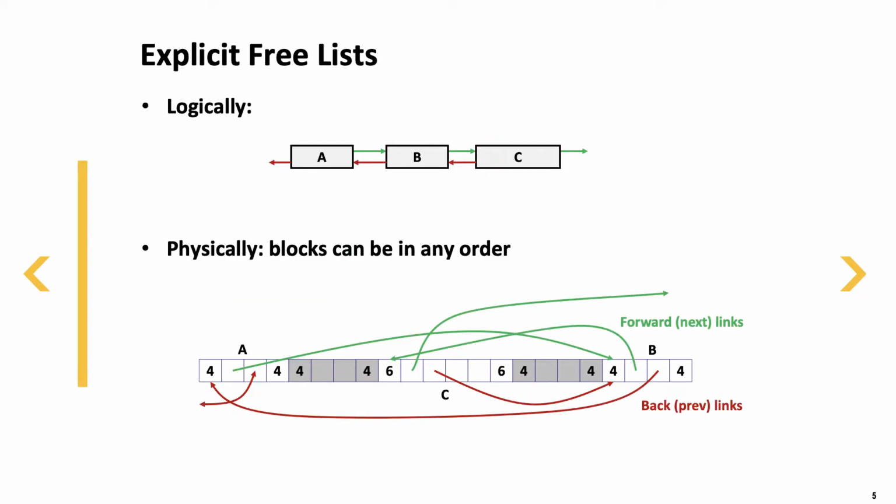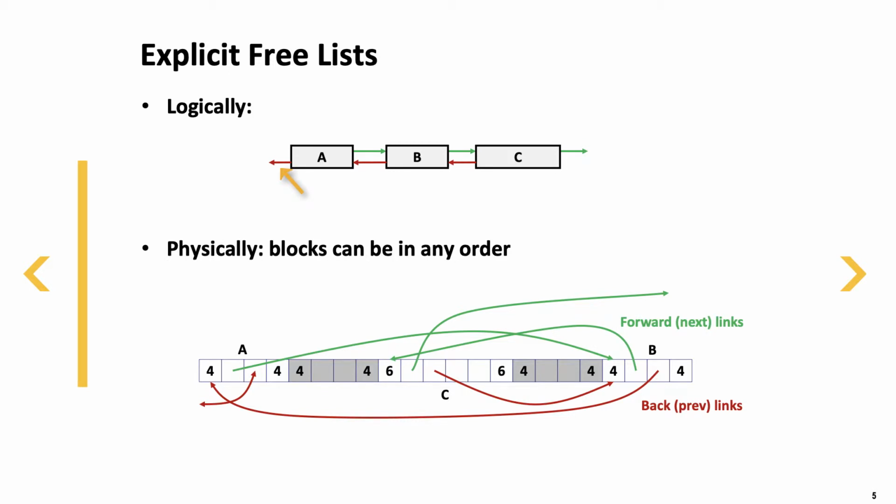So just to take a look at that a little bit graphically and make sure we understand what we're talking about, when we have explicit free lists, if we've got free blocks, block A, block B, block C, and these are all free blocks because, again, with explicit free lists, we don't keep track of the allocated blocks, right? We already have pointers to those. So logically, block A could have a next pointer that you see here is the green arrow that points to B. B has a next pointer that points to C. C has a next pointer that points to whatever the next free block is. And then each of those would also have a previous pointer that points back to the previous free block. So C's previous pointer in red here would point back to B. B's previous pointer would point back to A.